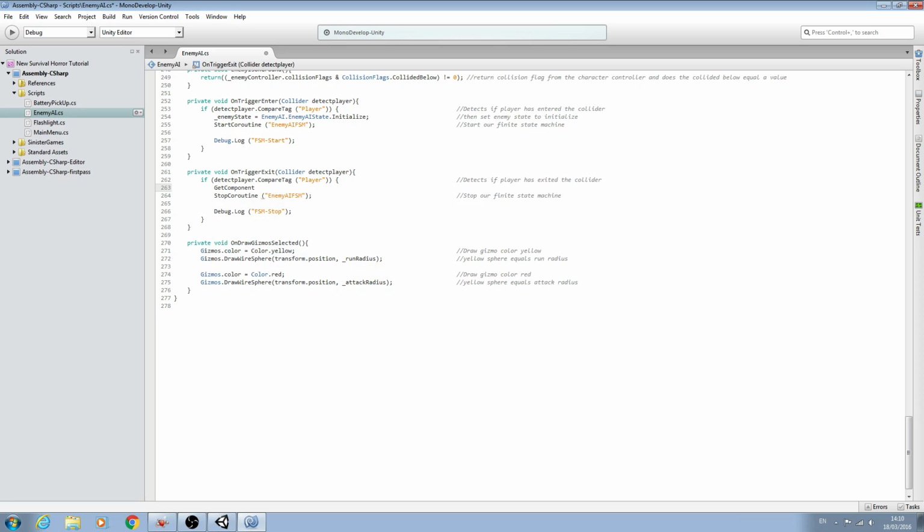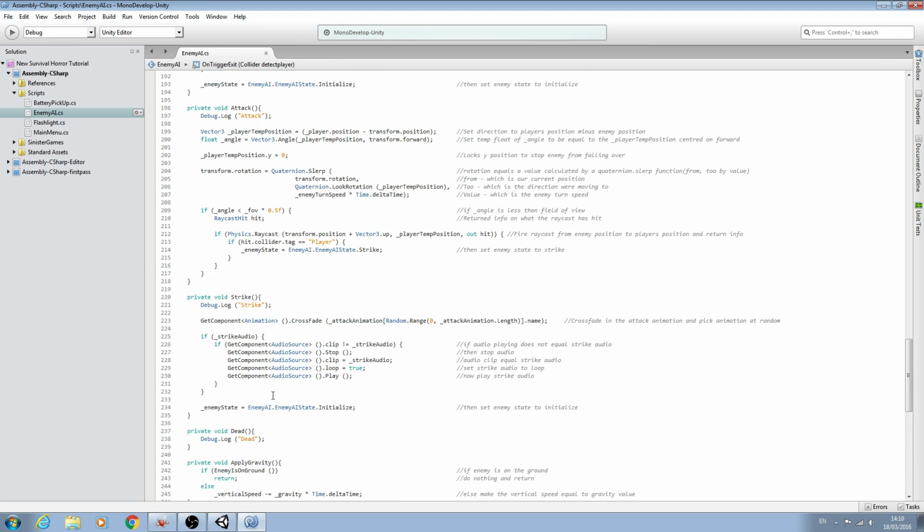We'll say get component, and we'll open and close brackets, and as always it's of type audio source. We'll open and close again, dot, stop, open and close brackets, close the line off, and we'll put this into the comments. So we'll say stops all audio, and again we'll save that off there.